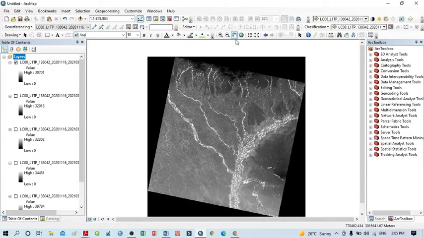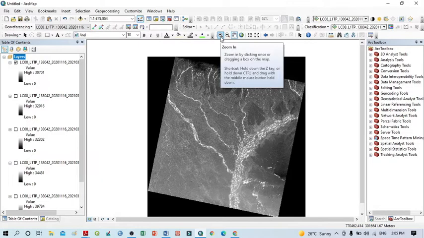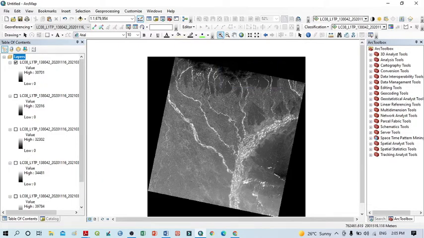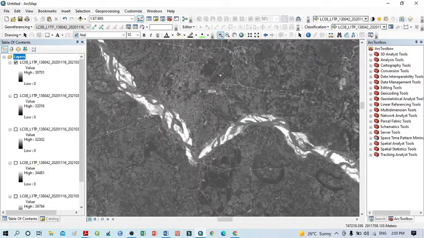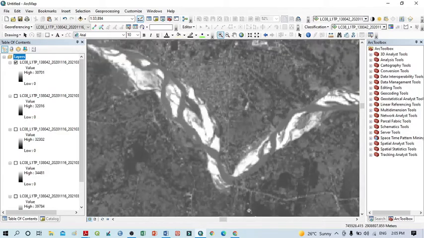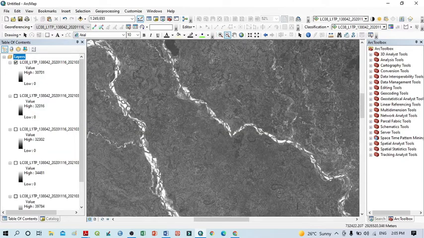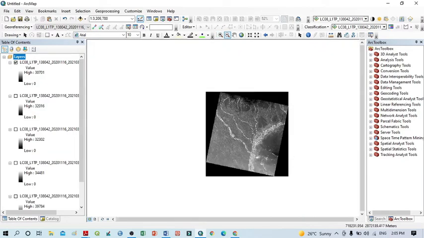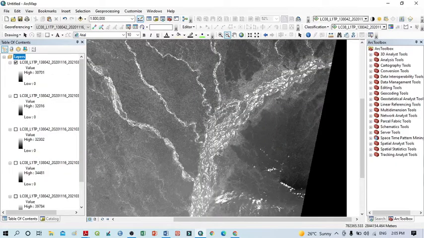This is the plus icon, which is the zoom. If I want to zoom this portion, you simply click here and you can see the zoomed portion will appear. If I zoom again, and this one is used for zoom out. So zoom in and zoom out. We can also zoom in and zoom out with the help of the mouse button.